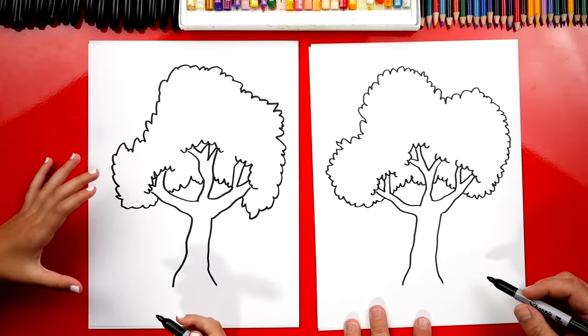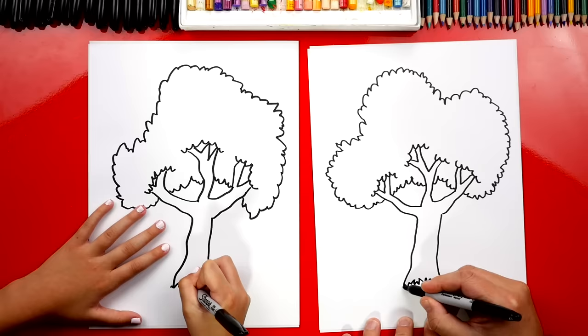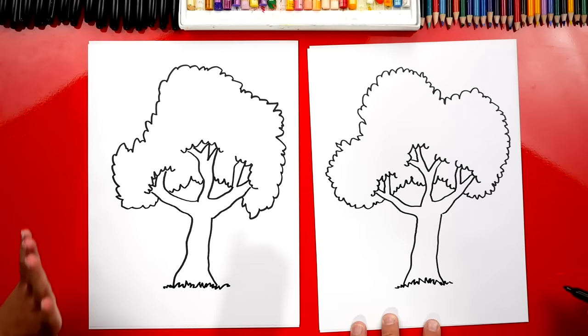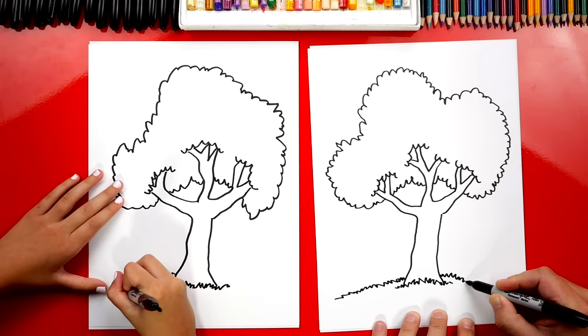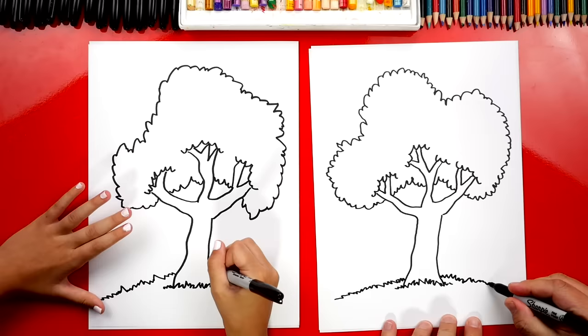Now let's draw the grass or the ground. I'm gonna draw a zigzag line right here connecting the bottom of our tree and go maybe even past on each side. Then I'm gonna come up a little higher and we're gonna draw more zigzags coming out even further for our grass. And I'm also making it go down on the ends, but you can just go straight out if you want. That looks really cool, Hadley.